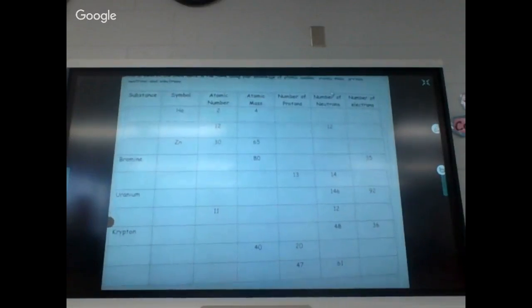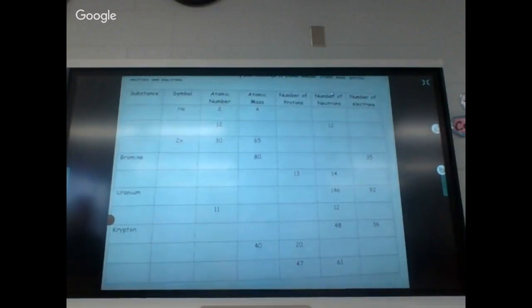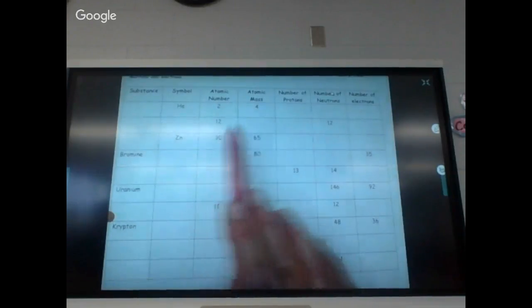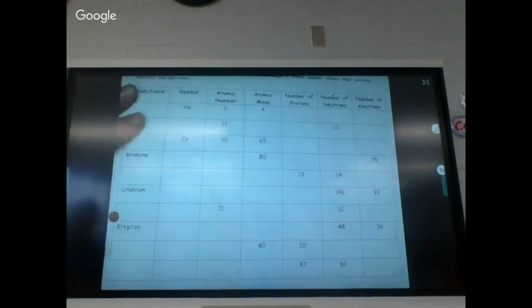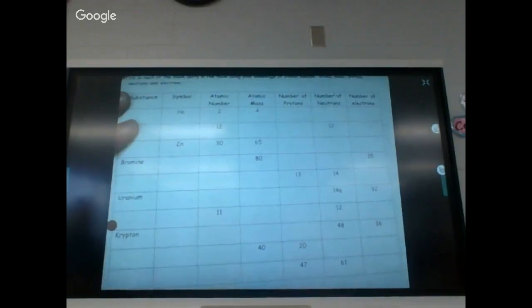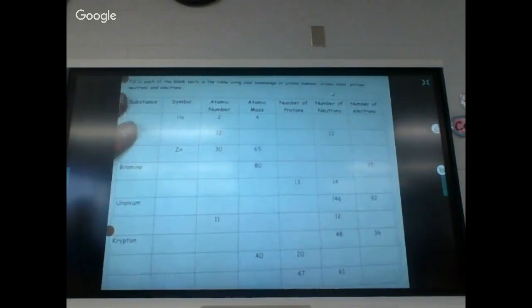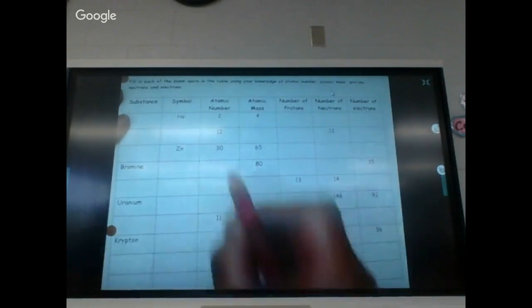All right, which row you want me to do? Okay. All right, the first one's kind of easy. Let's do the second row. All right, so all you know is the atomic number and the number of neutrons. Okay? First row I even gave you the symbol. That's why I said that was kind of easy. All right, so the second row, you only have the atomic number and the number of neutrons. So if you know the atomic number, what else do you know? All right, so what are the protons? All right, so the protons are 12.